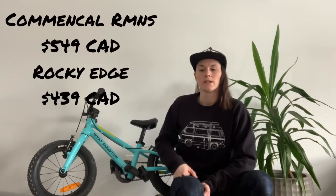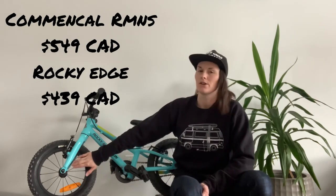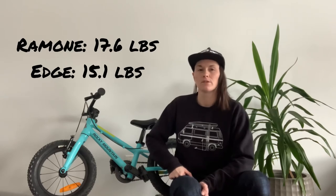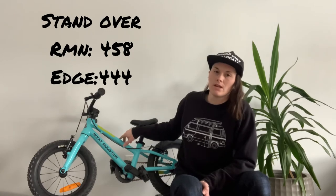The other bike that we're looking at is the Commencal Ramon, and it does have a mechanical disc brake, and it does have a railed seat. Now, the Ramon is probably a couple pounds heavier and has a higher standover height than the Rocky Mountain Edge. So it's going to be kind of like, do we want a lower standover and a little bit cheaper in price, but still an amazing bike, and go with the Rocky Mountain Edge? Or do we want to try something new and go with the Commencal?